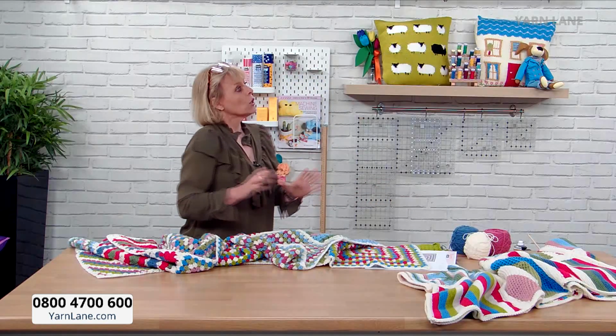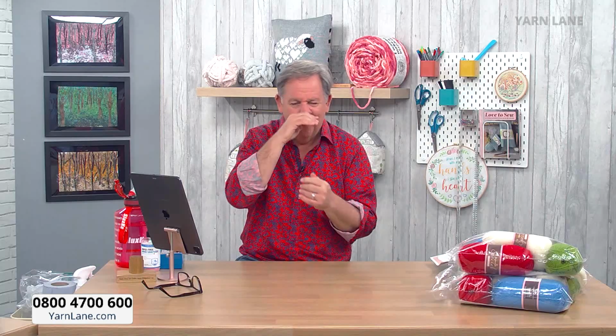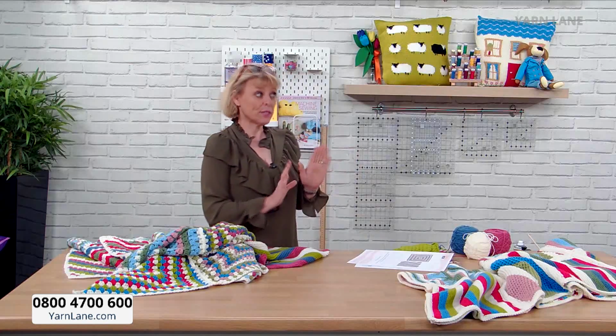Everyone makes a different tension square. Exactly. So does it not matter? But no, hang on. 1 month you might be in a good mood, and 1 month you might be in a bad mood. If you're in a bad mood, you're going to crochet like that, aren't you? If you're in a good mood, you're going to crochet like that. Your tension might be different each month. So you do have to check your tension, don't you? You have to be consistent. Yes. And I state that in the second series, that whatever you started in the first, keep the same size needles and the same size hook if you're doing the crochet.